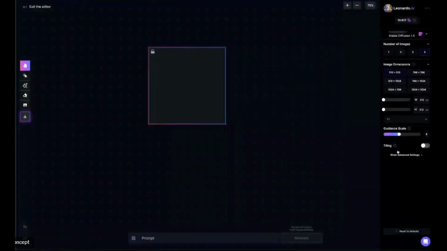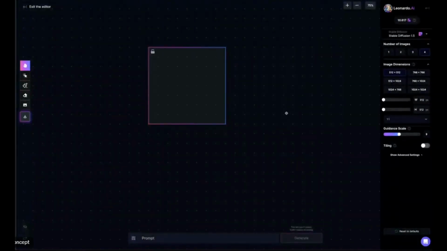So this is a nice tip for you if you want to merge two Leonardo diffusion images together. Keep it on stable diffusion 1.5, play with the guidance scale, then your prompt, generate, and check the amount of images you get. If it's 4, you get 4 different images. Is it 2? Then it's 2.